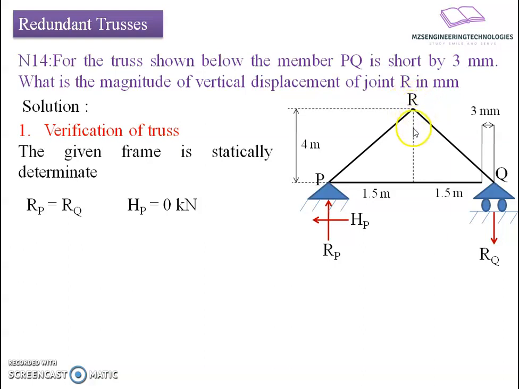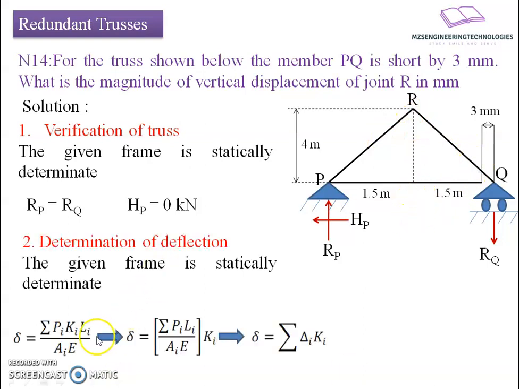So we'll utilize here Castigliano's first theorem, which states that if we take the partial derivative of the strain energy stored by the system with reference to the force which is responsible for causing the displacement at a particular location, you can get δ_R equals ∂U upon ∂R. Since I want the displacement at R, I am going to apply a force here. So I will use the concept of unit load. I will apply a unit load and try to get the effect of this unit load among the other members.